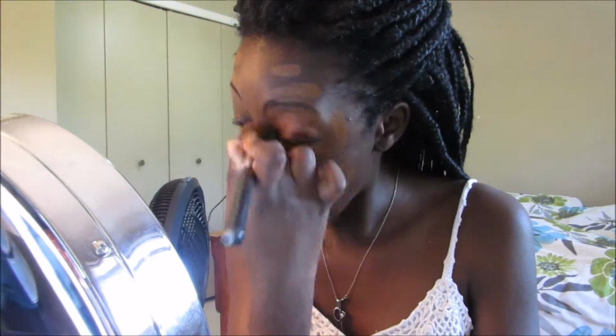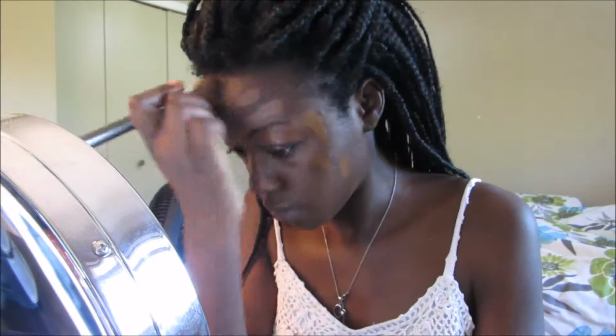I always give a little more love to my cheeks because that's where I need more coverage. So I always stipple on my cheeks because that's how I get more coverage. So if you guys want more coverage, that's a little trick. Just stipple on your face instead of rub, because rubbing just moves the product around.